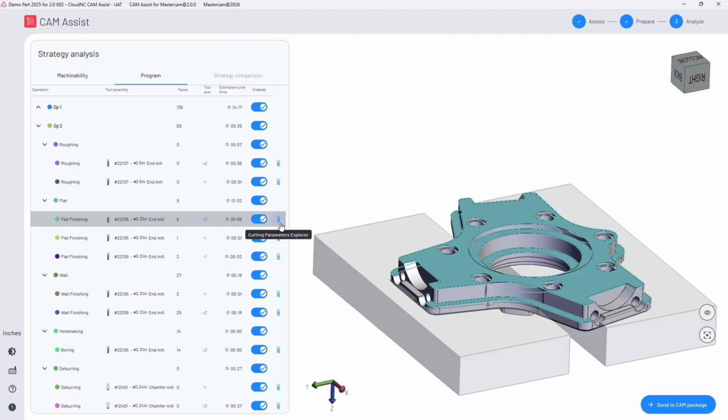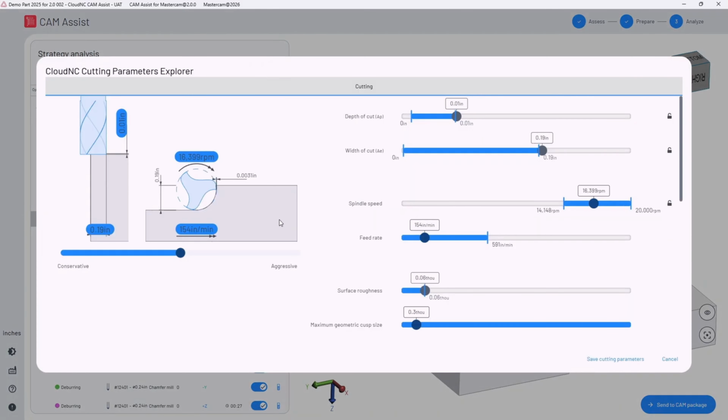Again, if I want to adjust any of the feeds and speeds, I can just click on the Cutting Parameters Explorer button. After I make the adjustments, I just save.